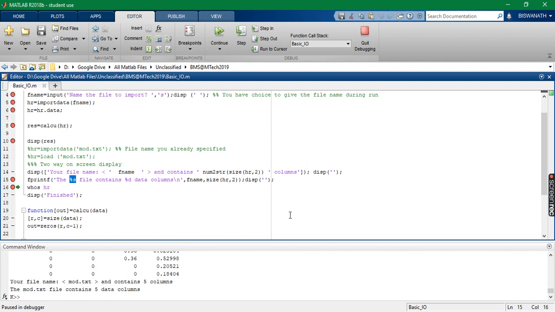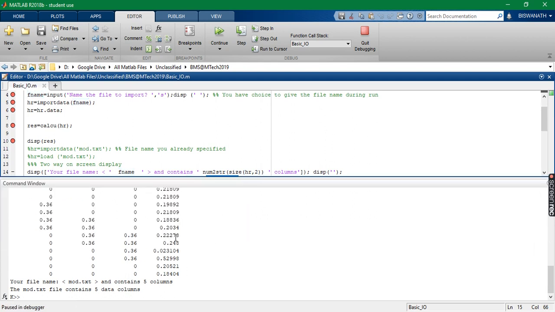So that we will know the syntax for numbering. fprintf is another way of displaying, but it is simpler because it doesn't have any third bracket, all those things. In a single way we can write. Then sequentially percentage s is the first, percentage d is the second. So fname and another one will come and close, that's all. So it is also showing the same thing in a more compact way.